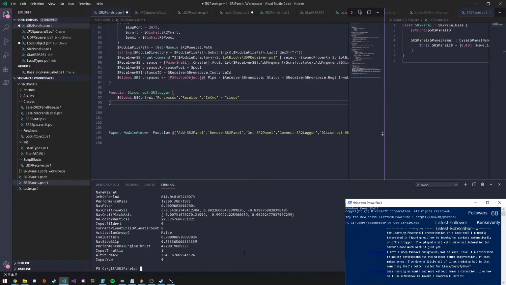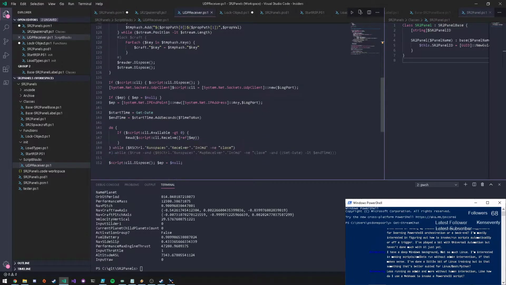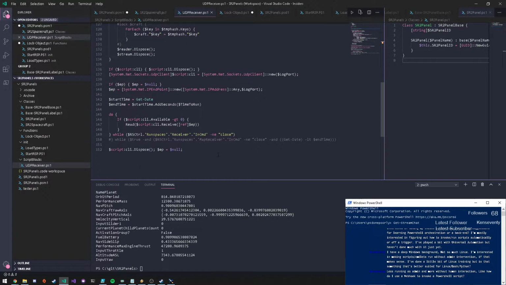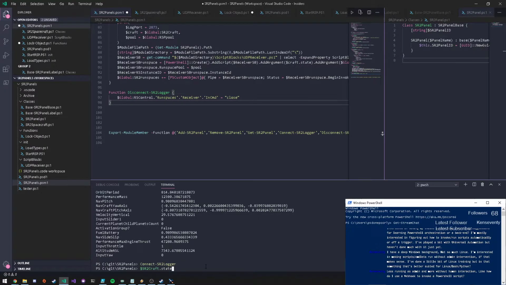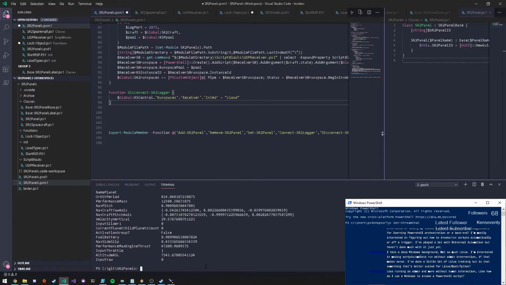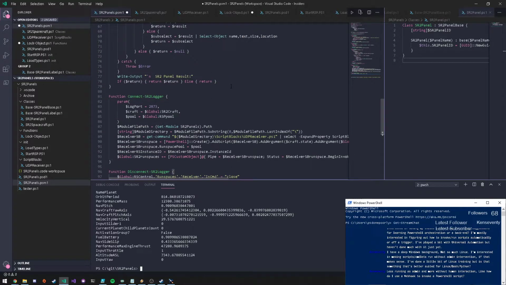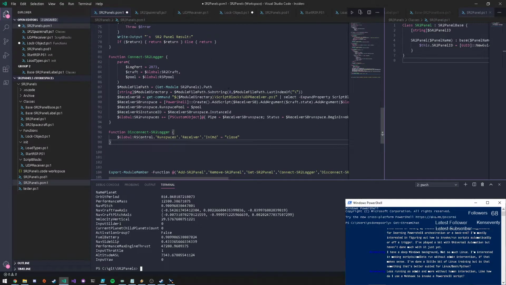Now, let's look at the receiver. It's going to do this until that, and then it's just going to kind of kill itself, which means that in theory, I could reconnect. Why doesn't that work? So disconnect. Okay.